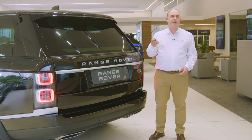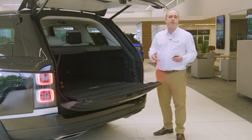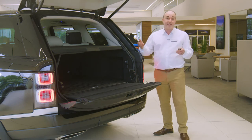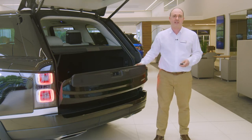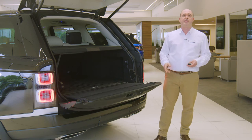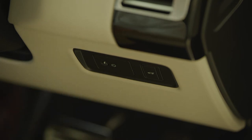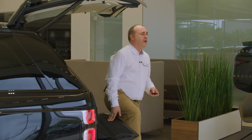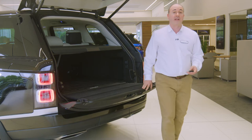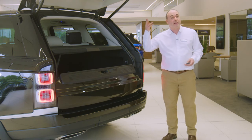Next there is a button to unlock the boot. With the powered tailgate this will open or close the tailgate automatically, so do ensure there is space for it to safely operate. There are sensors that will stop it if obstructed, but you'll notice I use my arm rather than my head to demonstrate that. Powered tailgates can also be operated by the button above the number plate on the outside, a button by the driver's knee inside, and a button on the back of the tailgate itself. The split tailgate provides a load-bearing shelf capable of taking the weight of two people, which can be folded separately and redeployed using the control on the back. It'll fold up automatically when the powered tailgate closes.